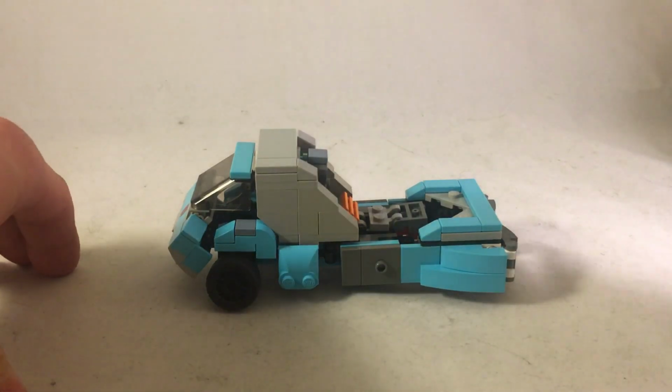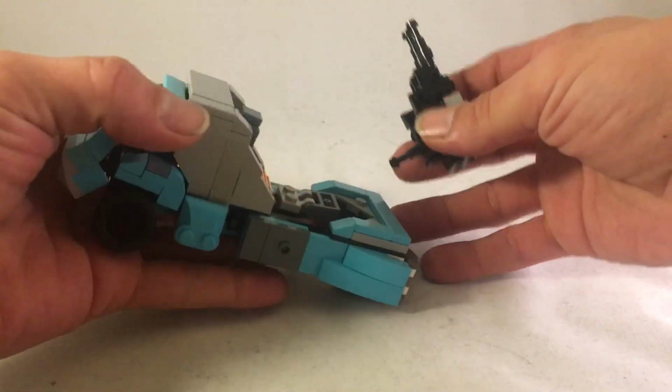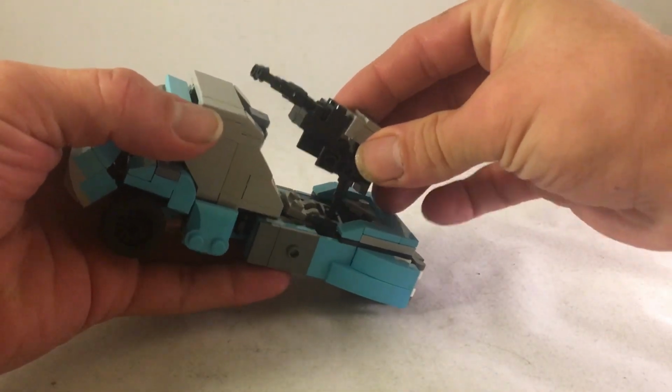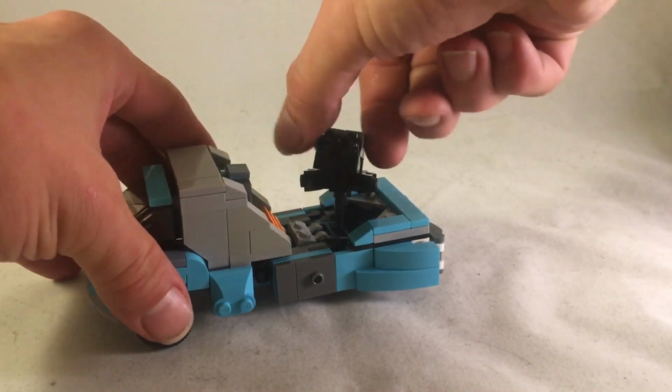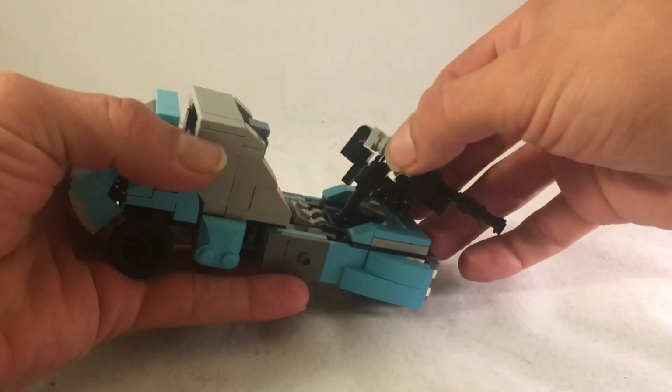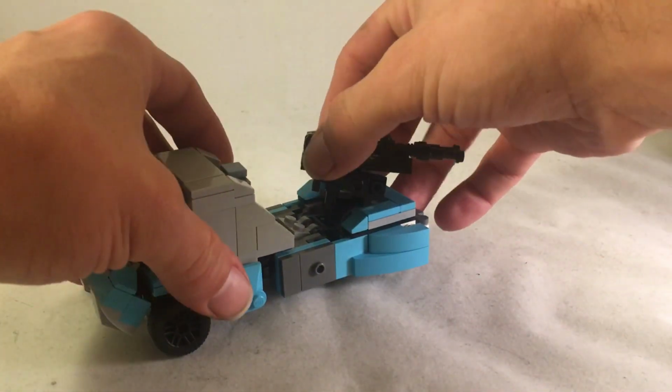So, real quick, while I have him in his alt mode, you also, because gosh darn it, need to, you can get Recoil in there, and he acts as a nice little turret that ties onto the back just like he should. So that's fun.